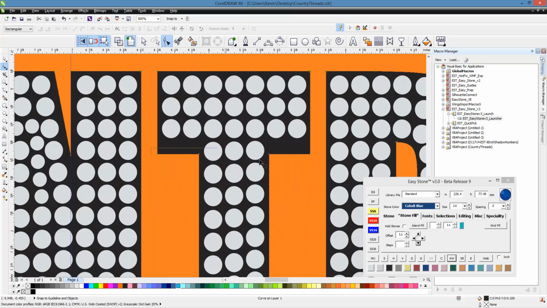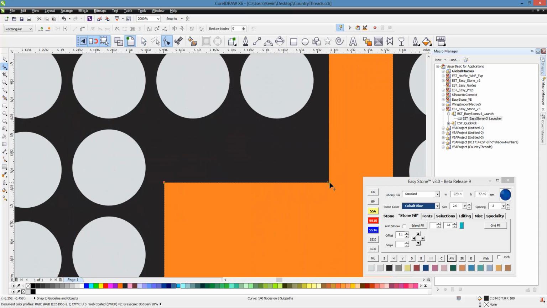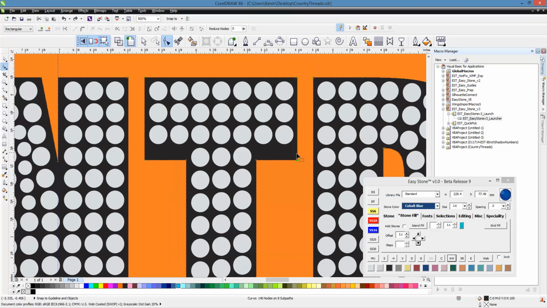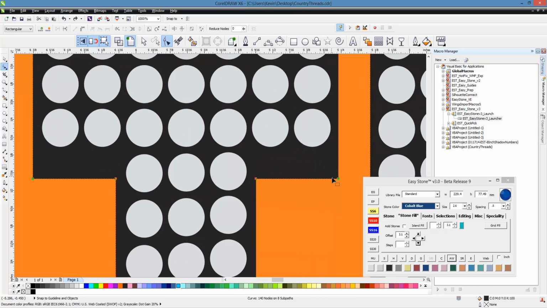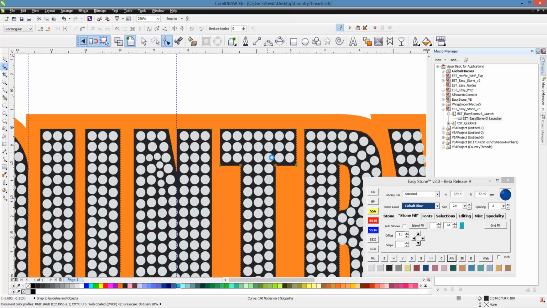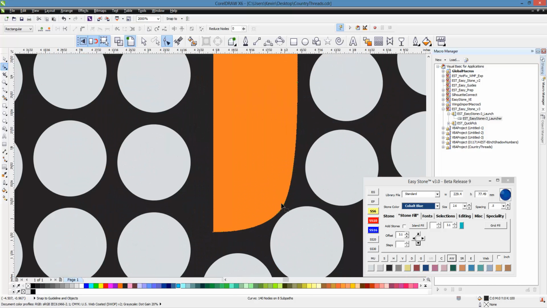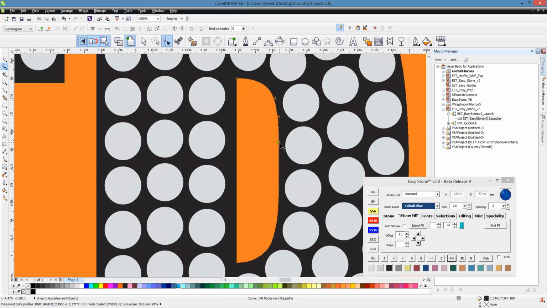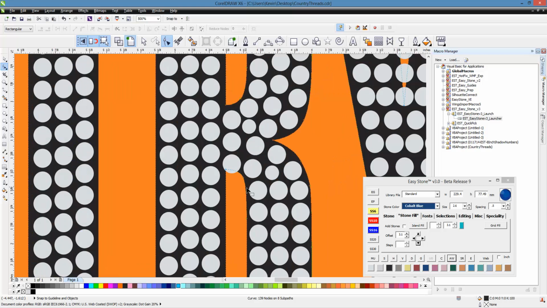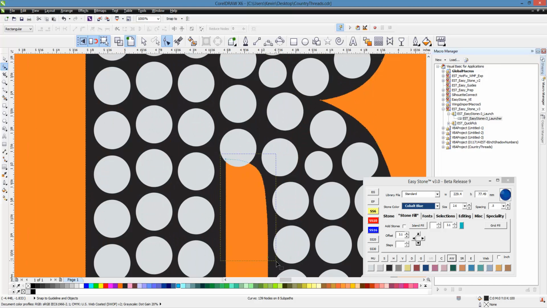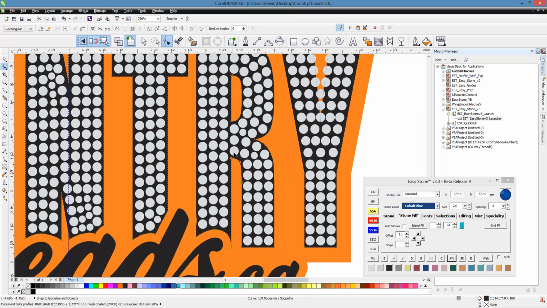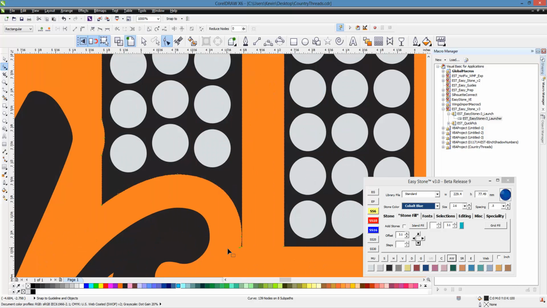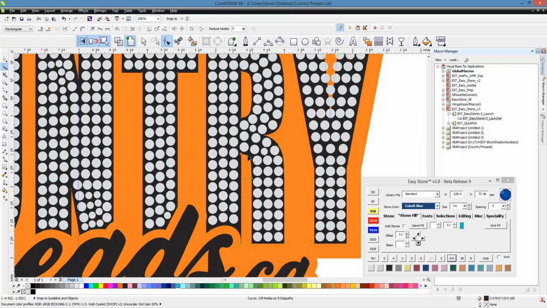For our T, we're just going to pull this up. Oops, we're going to select all those nodes going across and pull it straight up. Okay. And then our R here, we'll give it a little bit more room there. And then we're going to take these nodes and pull them straight down just to give us that extra room there. And I think that's basically all the changes.